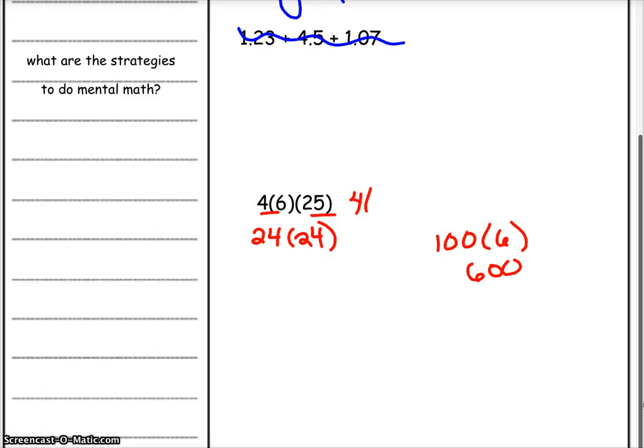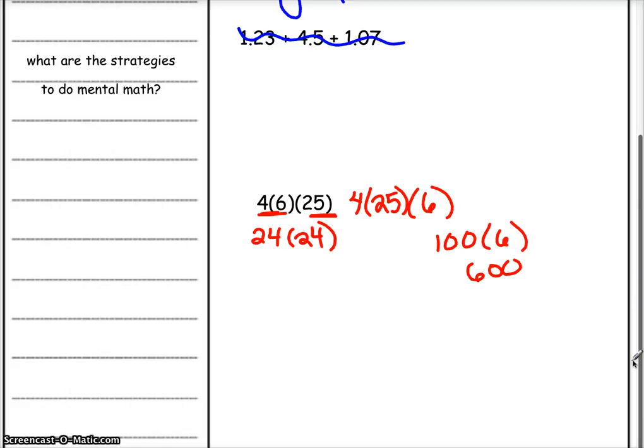I can rewrite it as 4 times 24 times 6. But you don't need to do that. You just need to be able to, and not really do it in your head, just know what you're going to group together. So I look, okay, what facts do I know fast? I know 25 and 4 fast, and then I times it by 6.